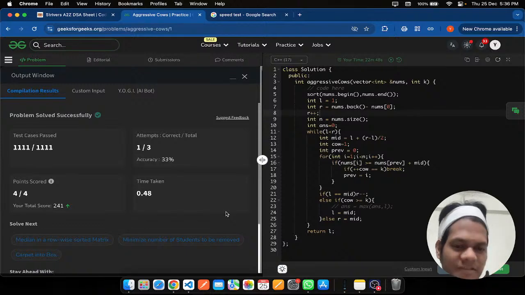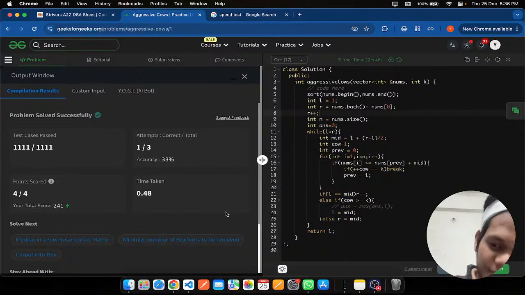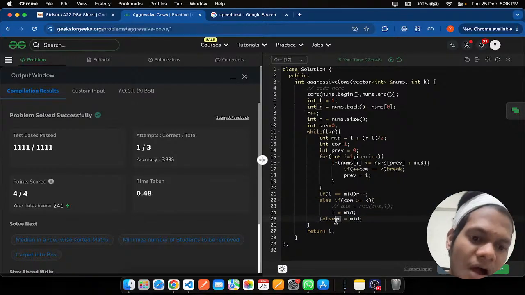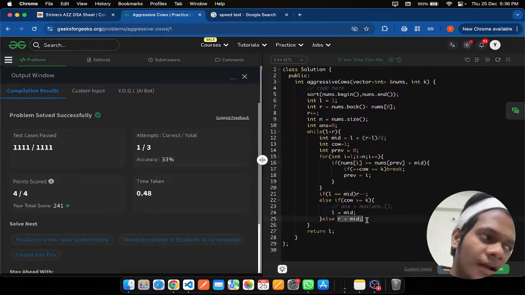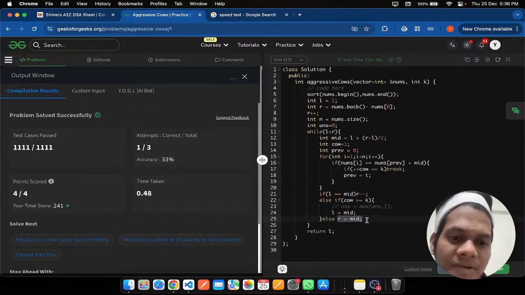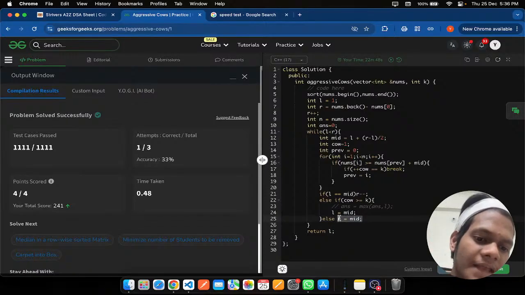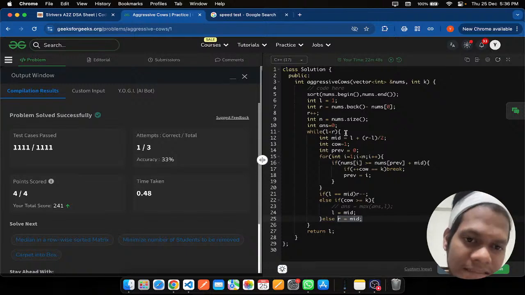I know it will work, and I know the concept, because here I am assuming that the convergence will not happen at R, which will be the upper bound. Listen, if the element does not satisfy at mid and I am just assigning R as this mid, that means my algorithm will never converge to R. So to ensure this, I should add the extra value.